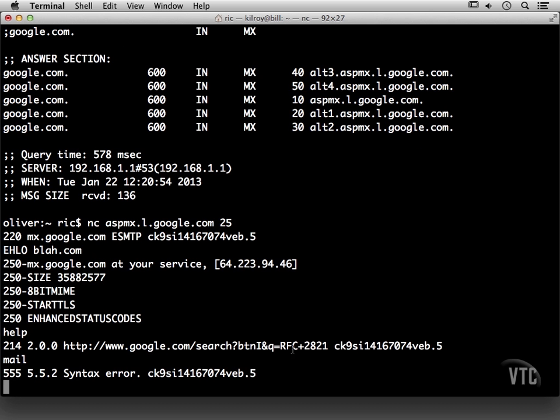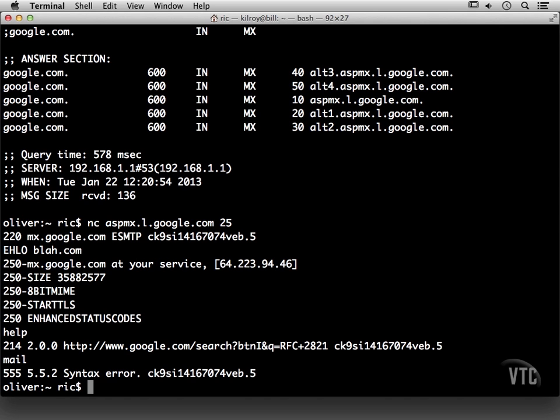So what I've got here looks kind of like a host name to me. So this may be an internal host name, CK9SI, etc., etc. So that looks kind of like a host name to me given where it actually is. And the same sort of thing here because I've got the same thing twice. And that may provide me some information down the road. But of course, what it's telling me is this is the external name, mx.google.com. So that's the external name of this particular set of SMTP servers here at Google.